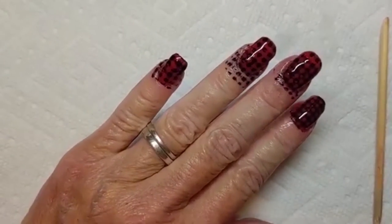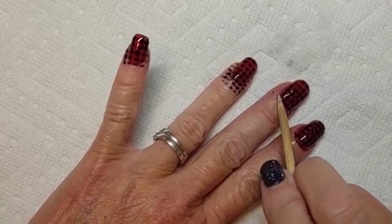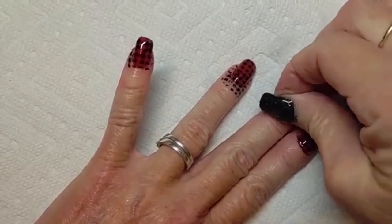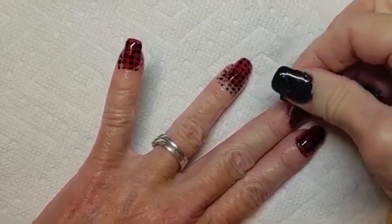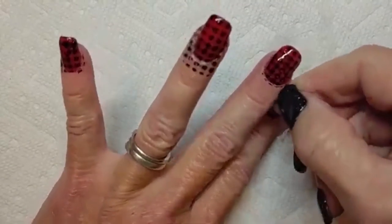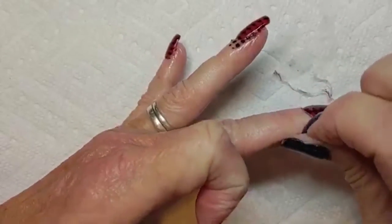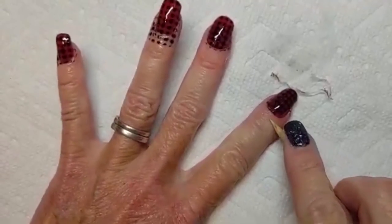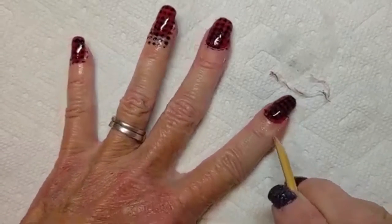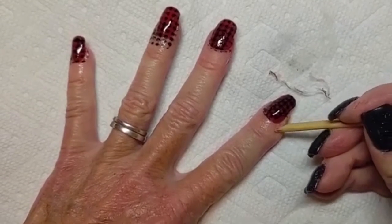Okay, so let's talk about the Model 1's latex peel-off. I did go back and apply two more coats, by the way, off camera. So let's see how it works. There's three layers on here of this nail tape, as they call it. It's not wanting to come off very easily. I may do most of the removal off camera. Let me know what you think of this nail tape. Like I said, I did apply three coats. So far I'm not impressed with removal.